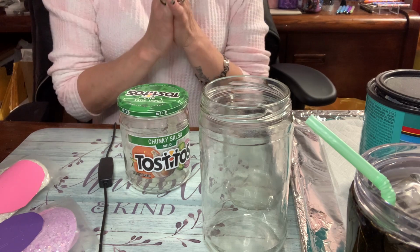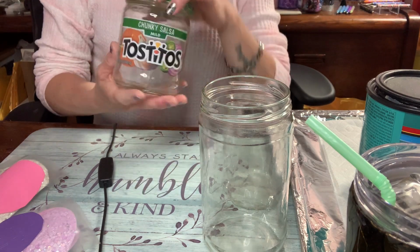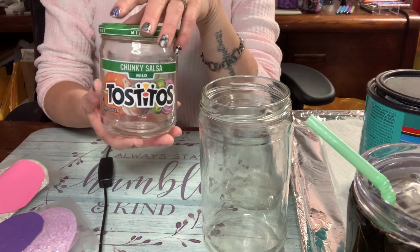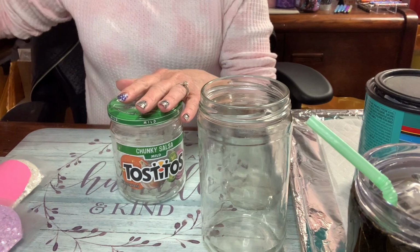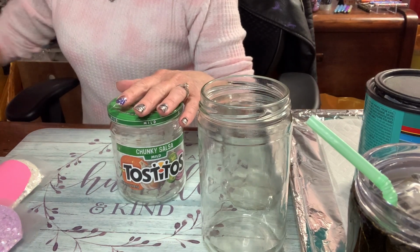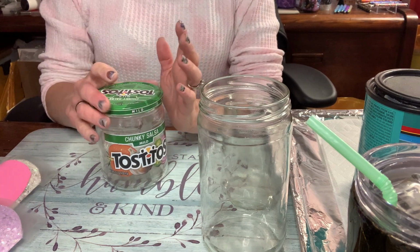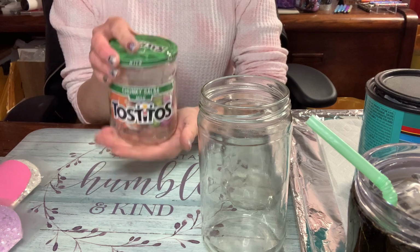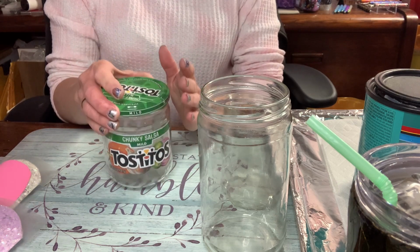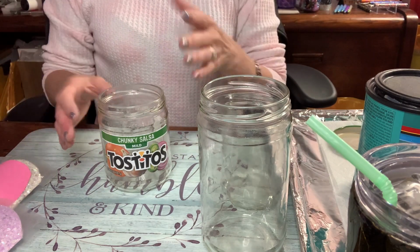So for purposes of saving time, I did start two of these, but really what I'm using here is Tostitos jars. I really like to try to recycle things, and glass is something that's easy to make into a decoration. So you have a party and you've got leftover Tostitos, save them. You can do really cute things with these. So obviously take off the lid, make sure your glass is clean.